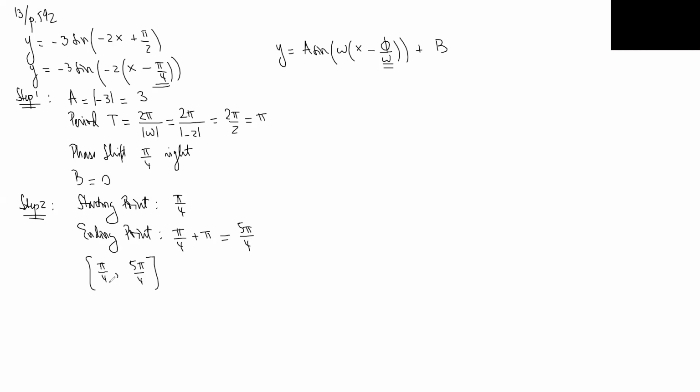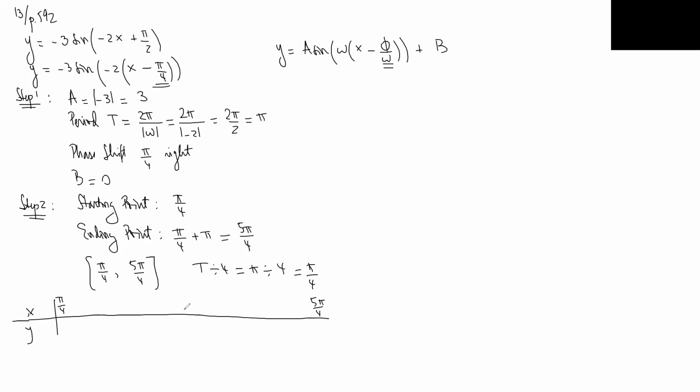Okay, so again, the distance from one point to the other is just pi. I'm going to take this and I'll divide it into 4 equal subintervals. So it's T divided by 4, which is pi divided by 4. So each subinterval will have a length of pi over 4. And I'm going to make a table of values here. I'm going to put x and y. And as I said, my starting point is pi over 4 for x. The ending point is 5 pi over 4. And I'm taking this interval and I will divide it into 4 equal subintervals.